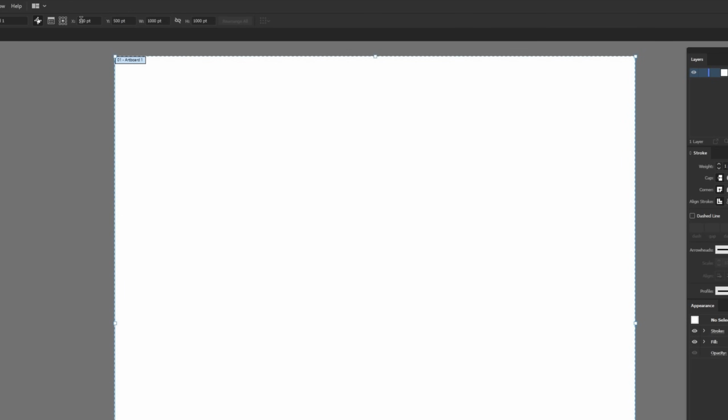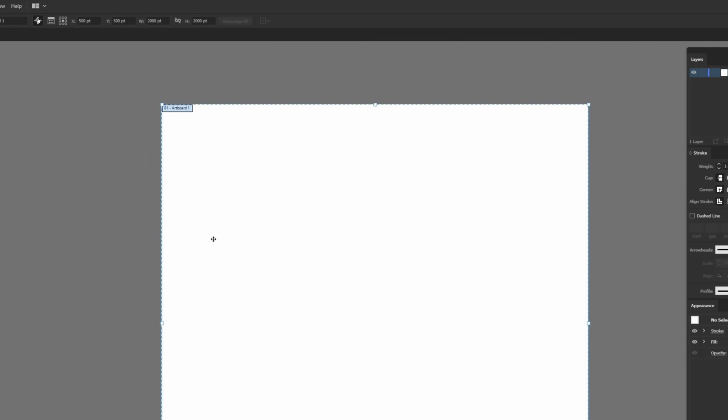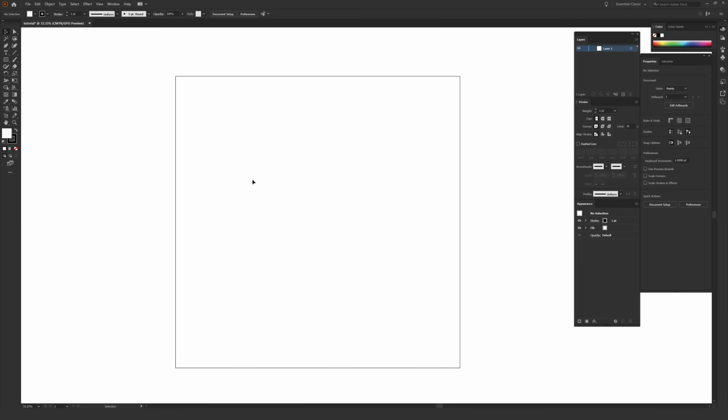Now in this very top menu, you can change the size of the width, which is right here, and the height, which is right here. There's also this little chain link looking icon that if you click, it'll link these together. So if I write 2000 and hit enter, it'll make it 2000 by 2000 automatically. And if you click it so it has a little cross going through it, which means it's no longer active, that means you can edit these independently so they won't automatically scale both at the same time. But that is it for getting started with the overall artboard setup. And I just hit the escape button to go back to this and leave that edit mode. So hit escape if you have to do that.